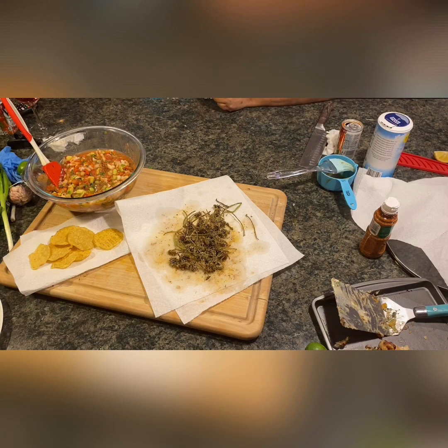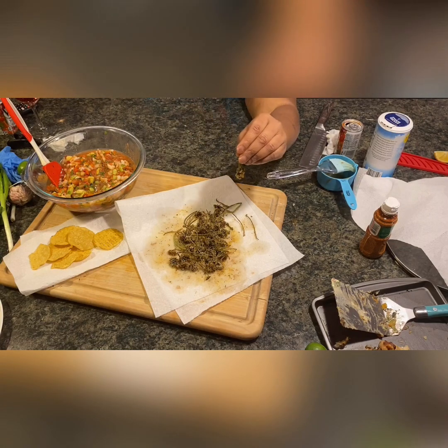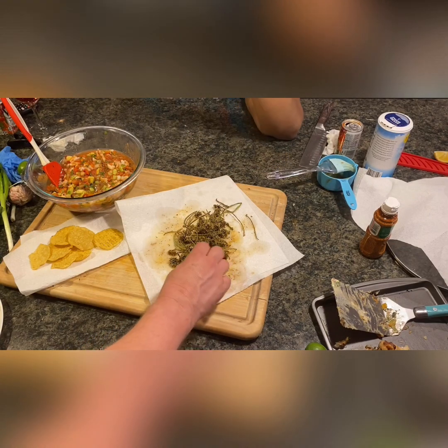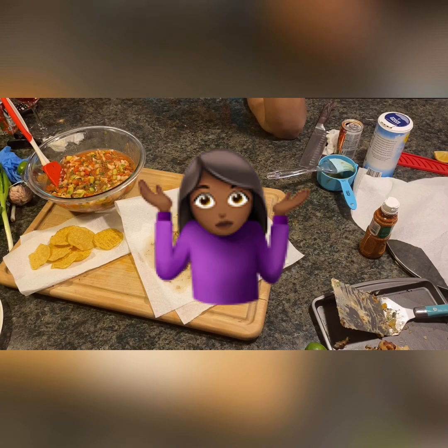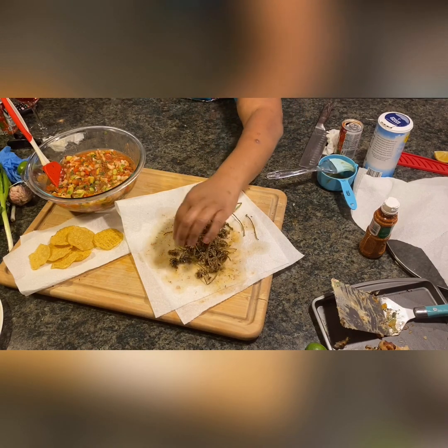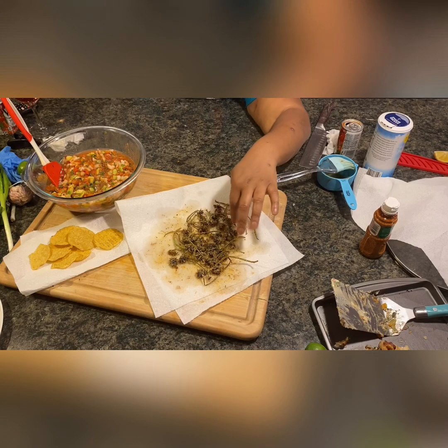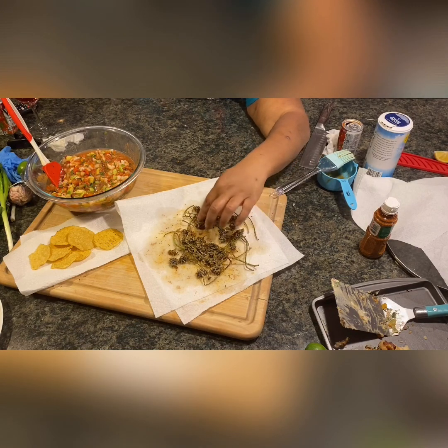Let me see you do it. What do you think? It's weird. Here's a bigger one. Oh, we're gonna pack the flour. I don't know. Okay, the bigger ones. I find a bigger one. They're more flavorful, less bitter than the small ones.